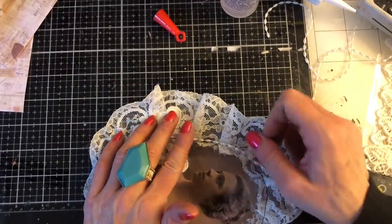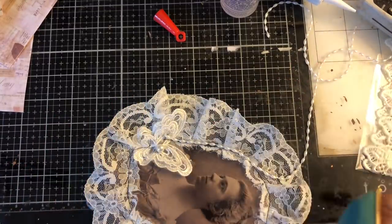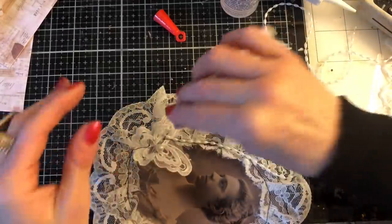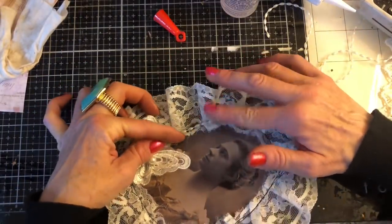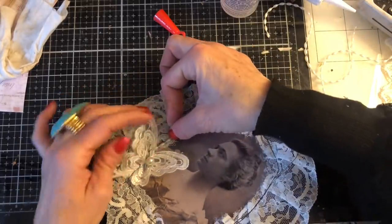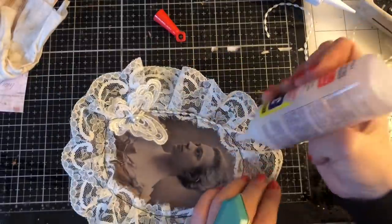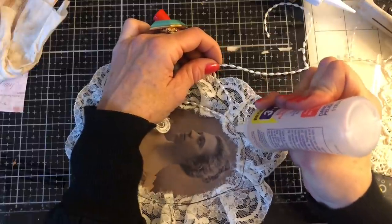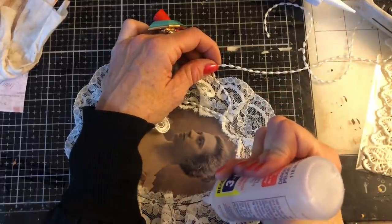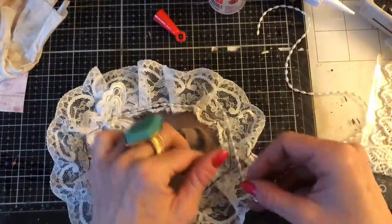I'm covering up the stitching anyway, which then begs the question — I might as well have just left it with the staples. But to be fair, I hadn't really thought of putting the pearly trim on until when I was over at my sewing machine and this pearly trim is just hung on the wall, and I spotted it and thought that would look good on these. This is like my worst nightmare doing things like this because of course it's very fiddly, very messy because that glue is quite messy.